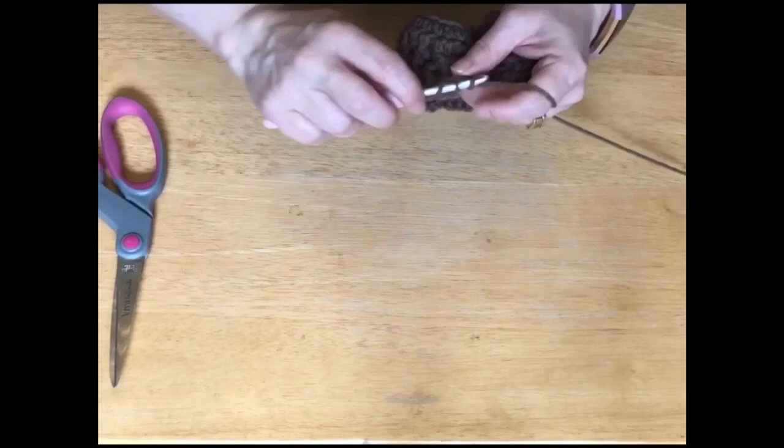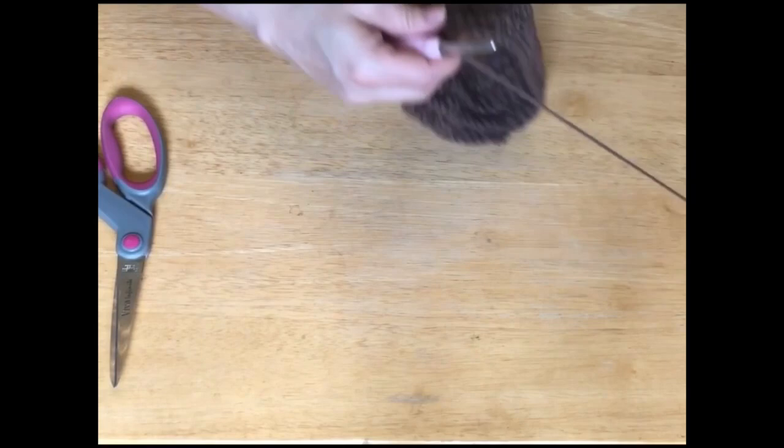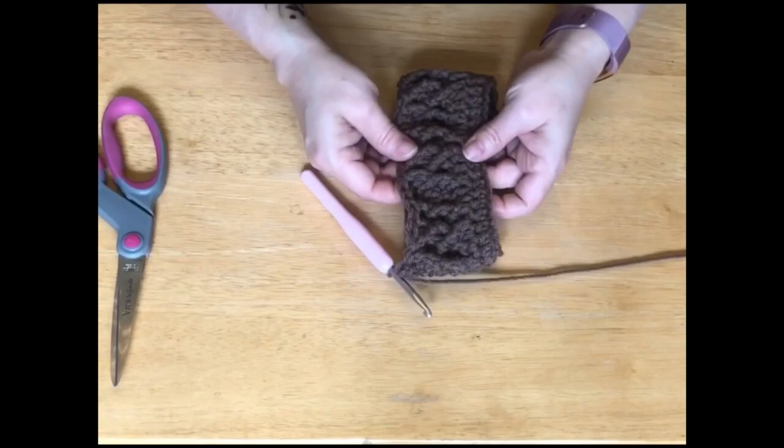Make sure there's 5 at the back, 1, 2, 3, 4, 5. And in the sixth one, do a double crochet in the normal stitch. So that was our third cable. And now we're just gonna double crochet around the rest of the row. And then we'll do a row of single crochet, and then we'll do this pattern.